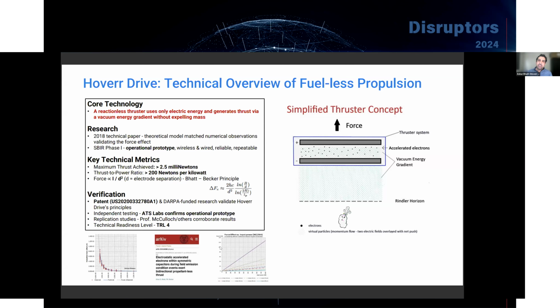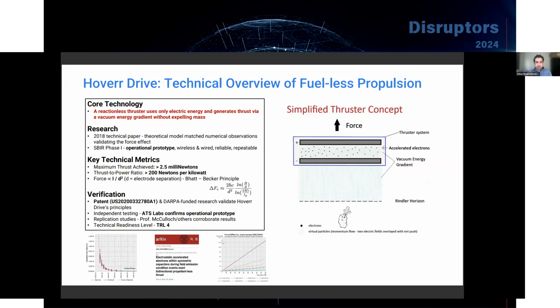The right-hand side is actually the invention. So what we do is we take a capacitor. For people who don't know, that's just two metal plates. One has a positive voltage, the other one's a negative voltage. And what we did is we took these plates and we got them really close together. And it turns out when you put a voltage there and you have a current, the electrons can actually build on the bottom plate.